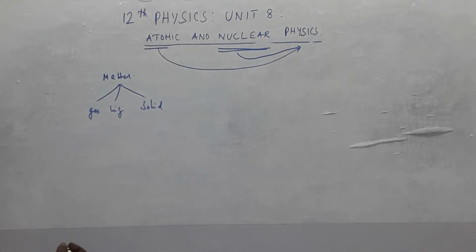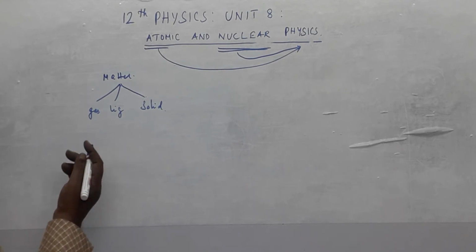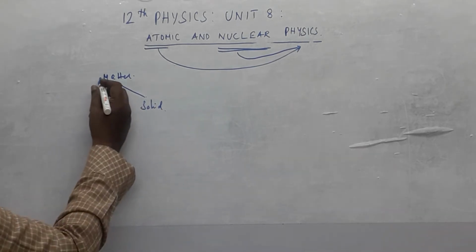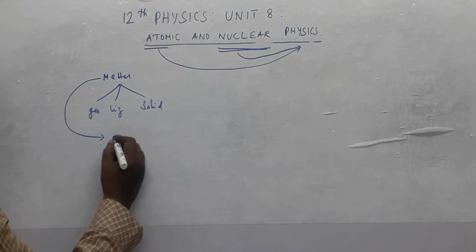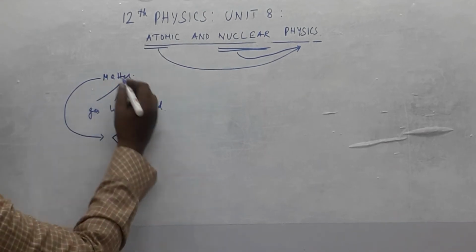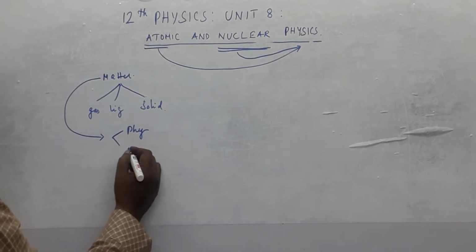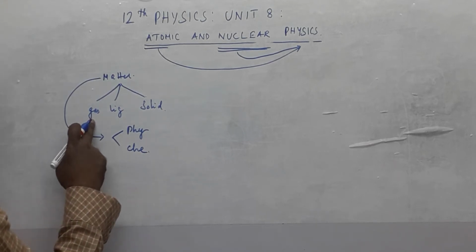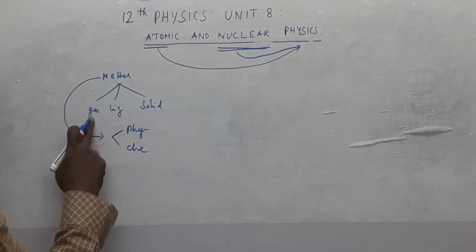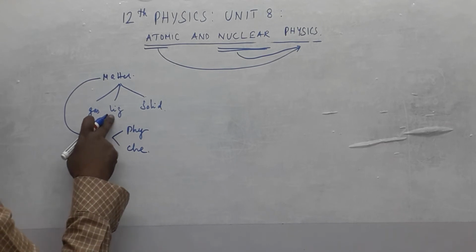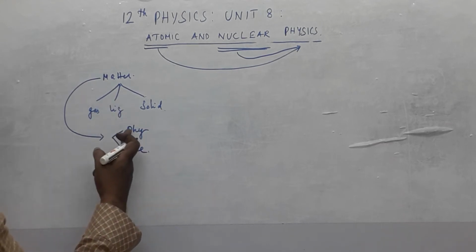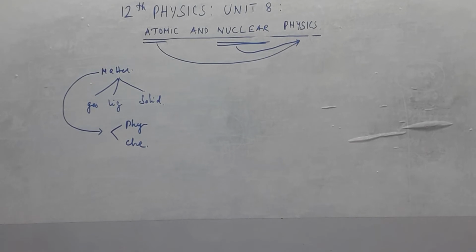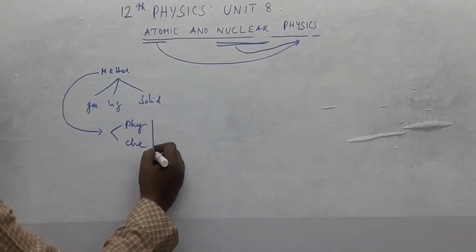Now, is there any fundamental property that differs between gas, liquid, or solid? Matter may behave in two different ways, according to physical phenomena and chemical phenomena. When you consider gas, the physical property of the gas may differ from its chemical property. In the same manner, liquid may be differentiated by physical property as well as chemical property. In the same way, solid also. So we cannot fix that all three are the same in physical as well as chemical property.